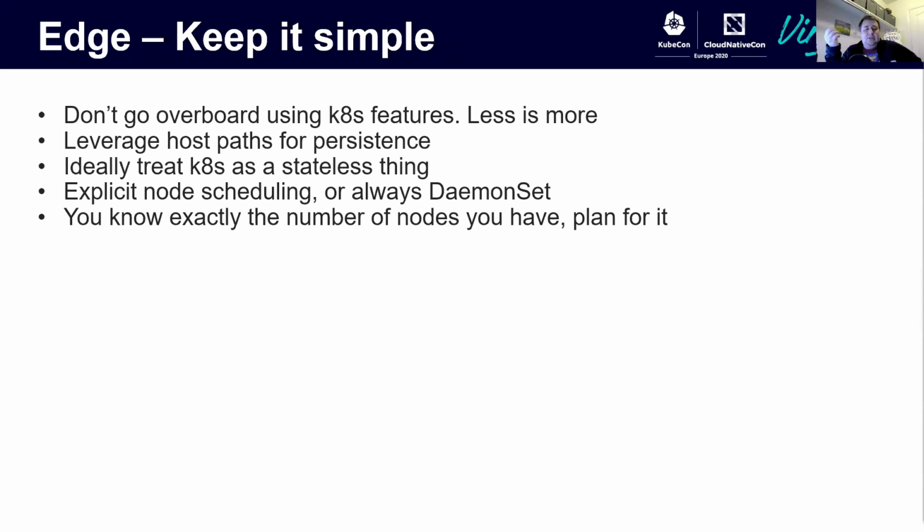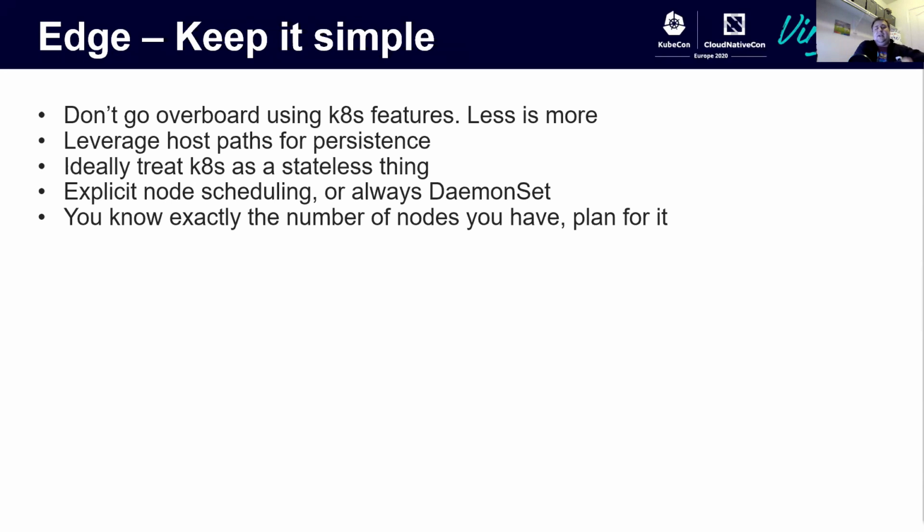You don't need much, you can just use host path for persistence. That makes it really nice because it effectively makes Kubernetes stateless. If you can wipe out Kubernetes and just start it again and it redeploys the manifests and comes back up and everything's happy, then that's a really simple thing to operationalize. So you plan the deployment slightly differently to exploit the underlying hardware because you know exactly what it is. And a lot of times you care because there are GPUs and hardware devices that you need to talk to. So you don't run the perfectly abstracted pattern you'd normally do in the cloud.